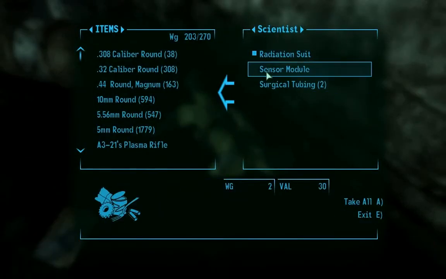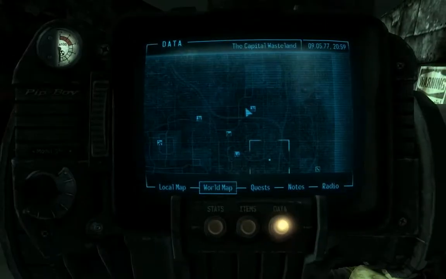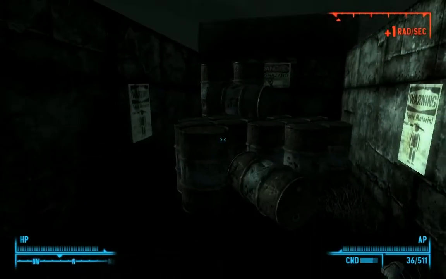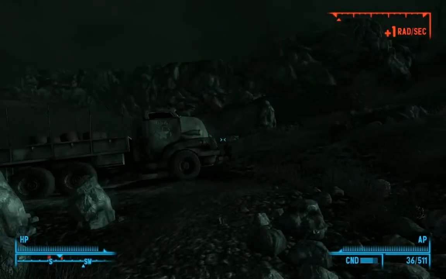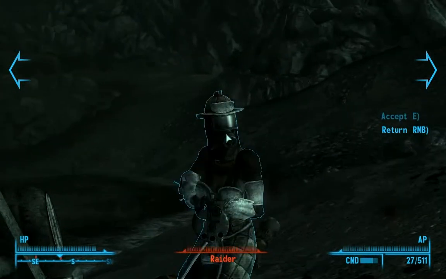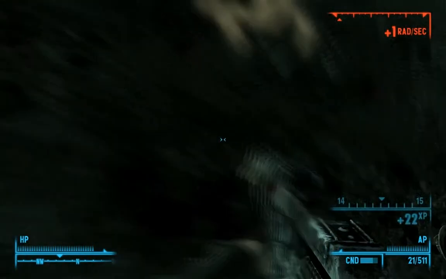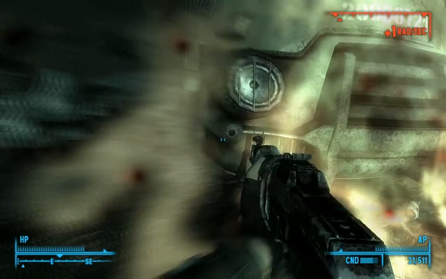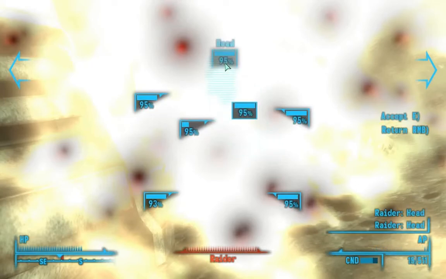Surgical tube, sensor module. Sure, I'll take the sensor module. Big book of science. Actually, hold on. Okay, well, we got a bunch of raiders. Let's go ahead and just take them out real quick. And then I actually think that there's a bobblehead here. Who's on fire? Oh, I'm on fire. Where are you? Shoot him in the head.